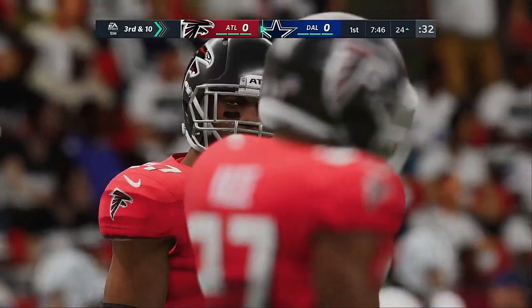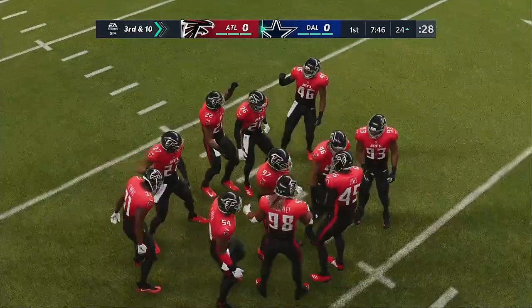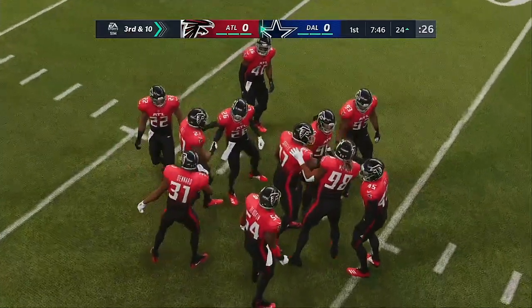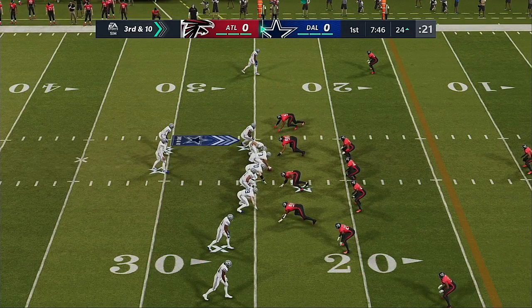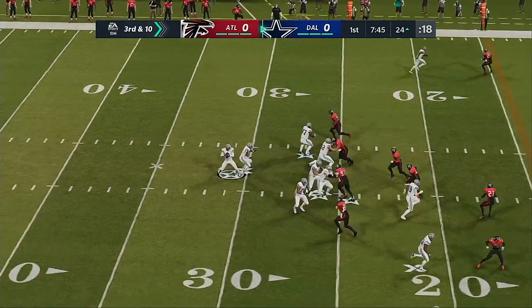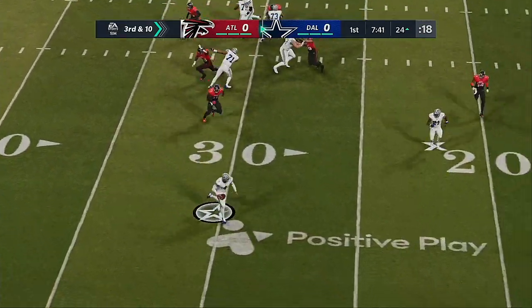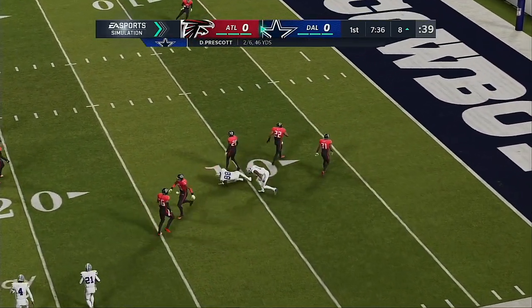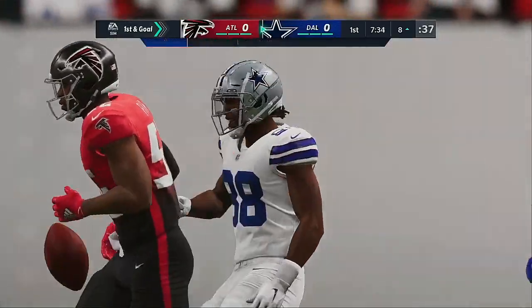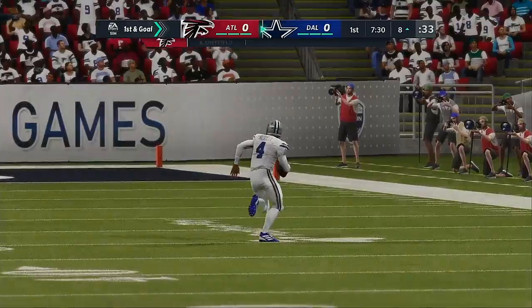Back-to-back incompletions. Third down and 10, but you're still in field goal range. They don't take any unnecessary risks, but try and find a way to get back to what was working earlier in the drive. On third down, it's Prescott — open, man, Lamb, it's complete. They've got it inside the 10 at the 8. They're able to convert on third down, and that sets up a first and goal.